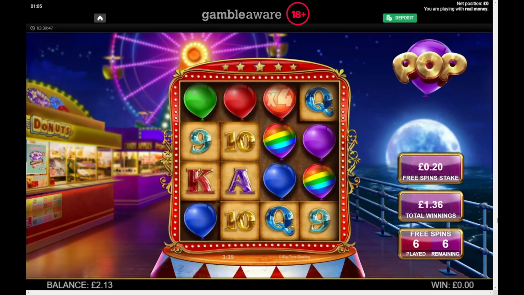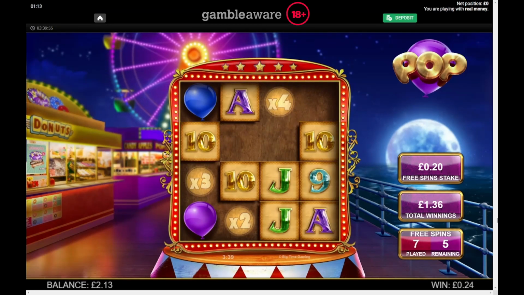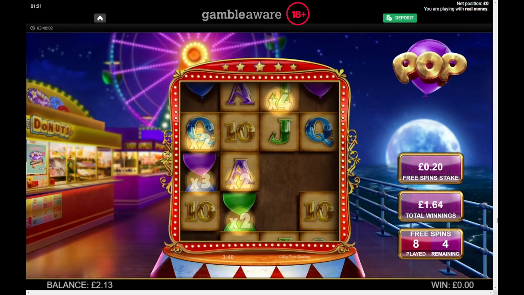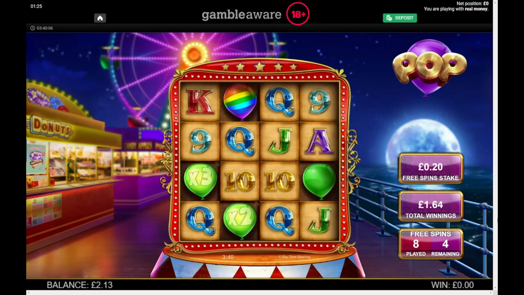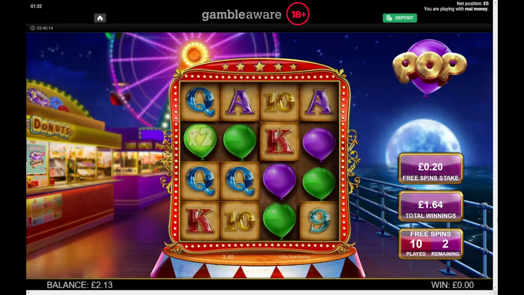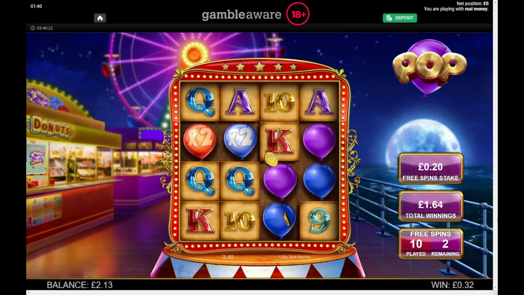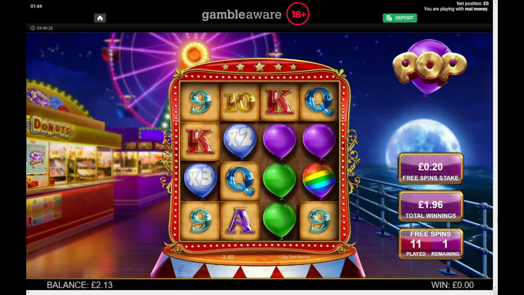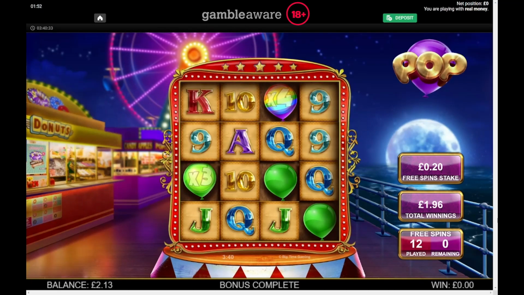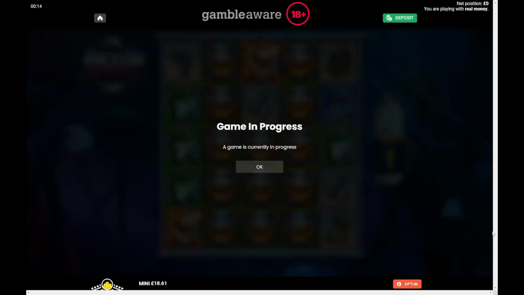Seems to be a lot of dead spins on this one. Well, not a lot's happening, unless you can save it here. Last spin. Well, that was awful. That's worse than the first one. £1.96. Yeah, well. Alright, next one's Razor Returns.